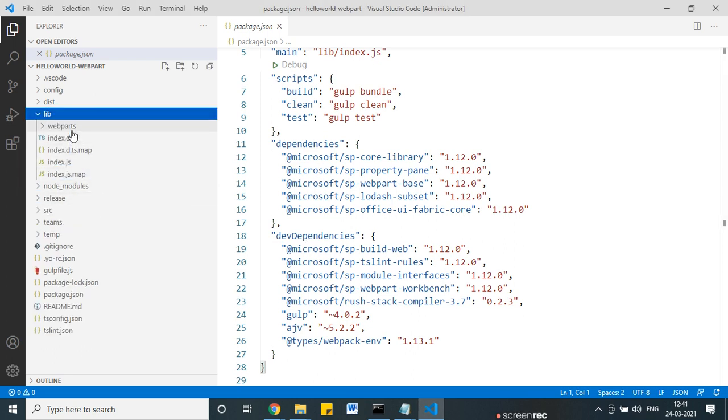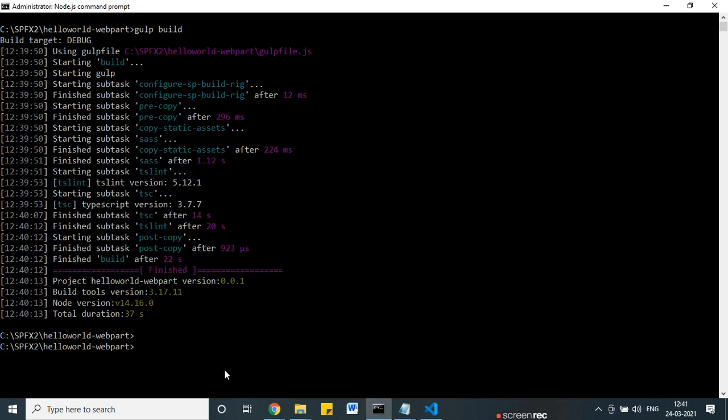So as of now I have shown you how the files are updated. Now I will run the command here, gulp bundle. You know the meaning of bundle. It packages it and makes it ready for SharePoint deployment.